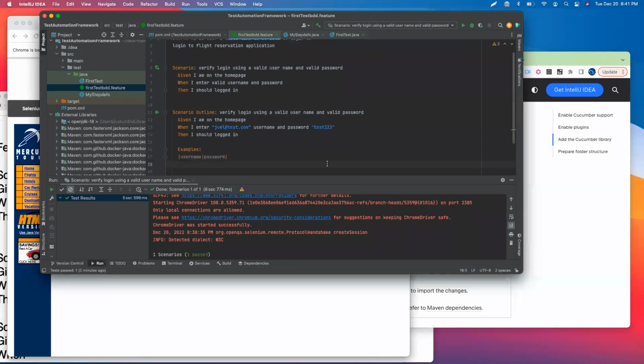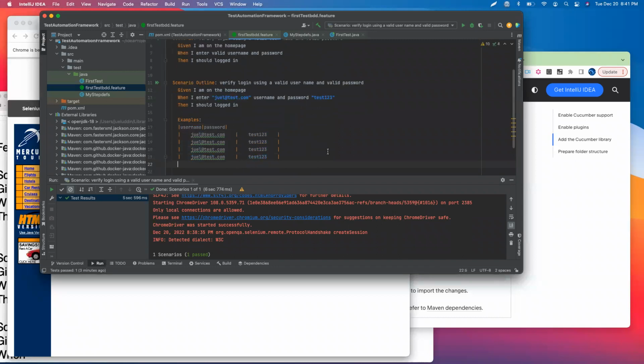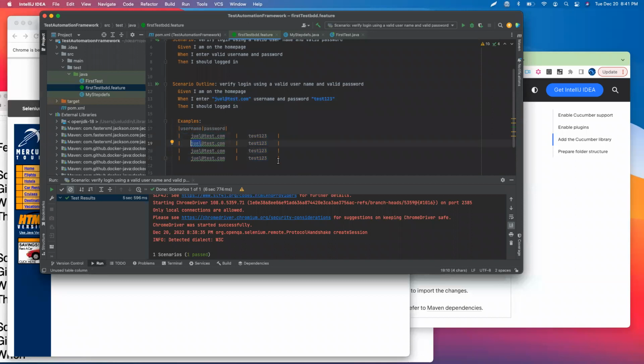So once you do that, the first thing you want to do is enter the value. See, the first value, and the second one was this. This is a valid value. The second, and then I can enter as many users as I want to. So now I can change these values, right? They're all identical, right?